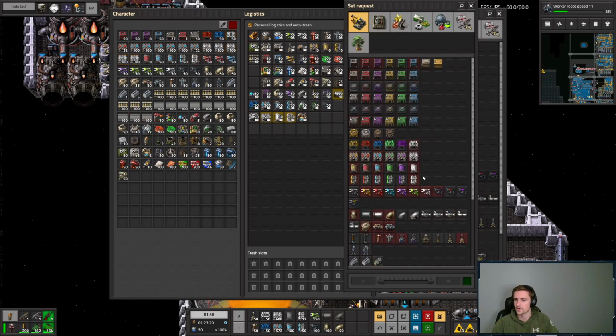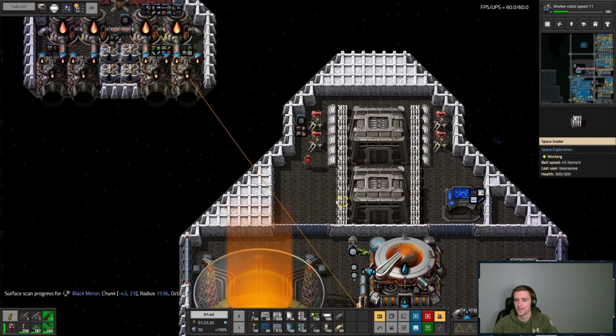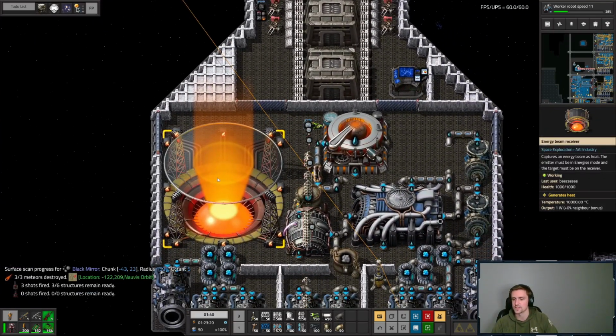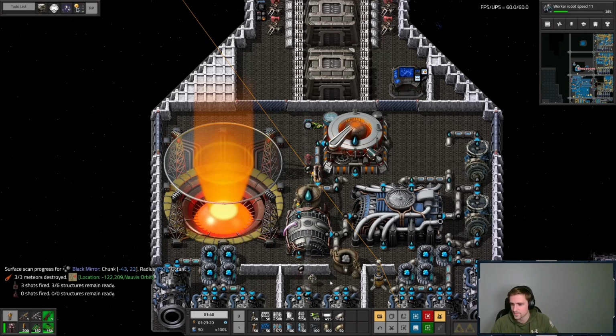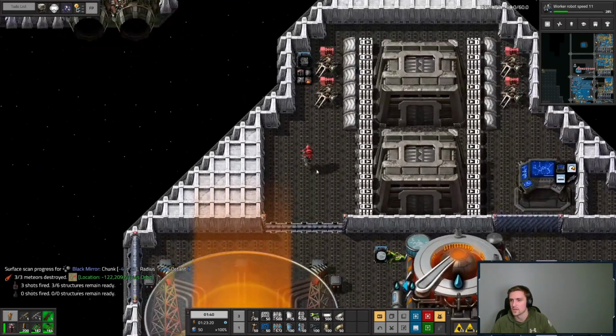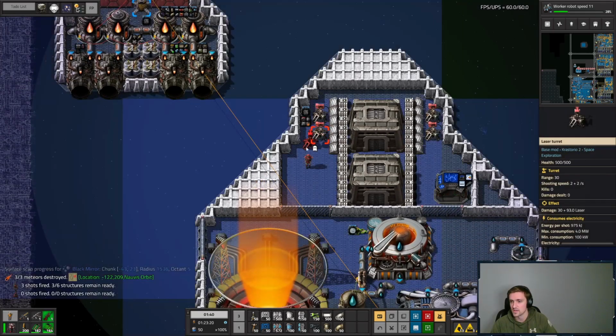And 100 underground pipes. Why? Well, you never know what you need them for. And I really would rather not feel unprepared once I get out there. Alright, so this has reached max temperature at 10,000 degrees Celsius, which is awesome. We also have a full storage tank of steam. So I'm hoping that that is enough.